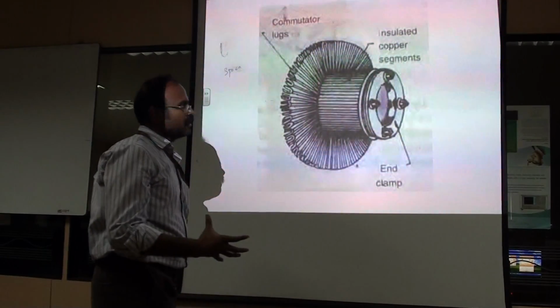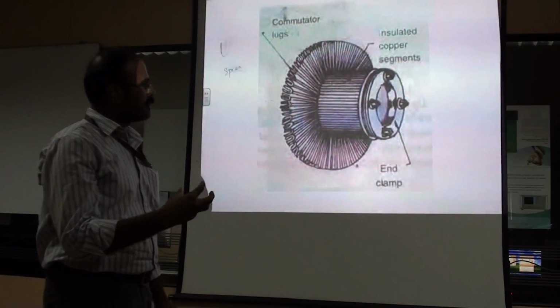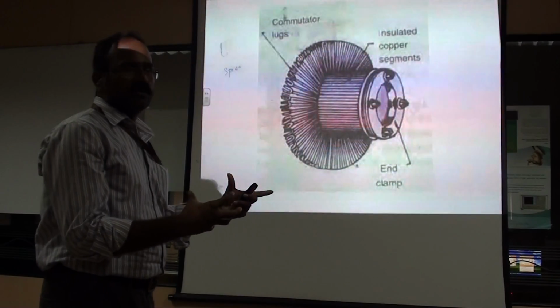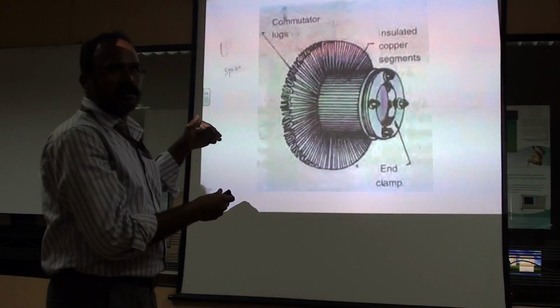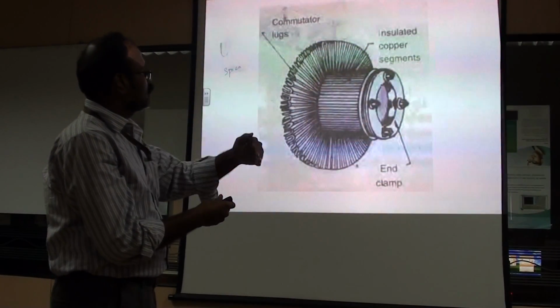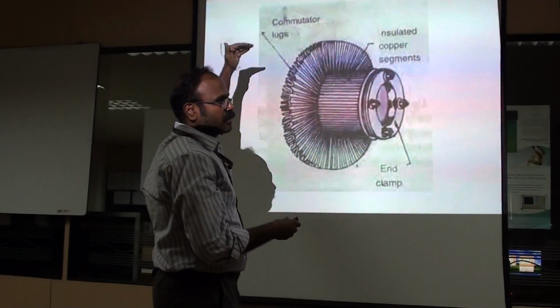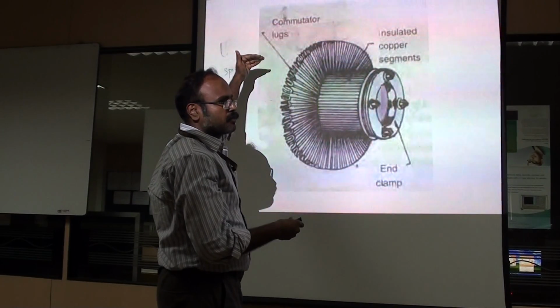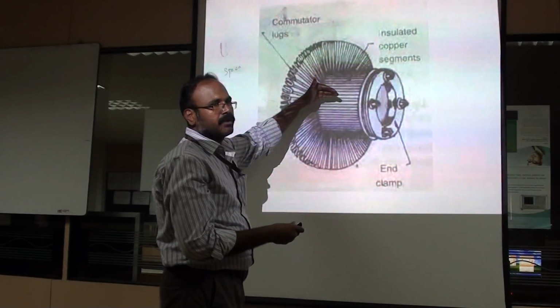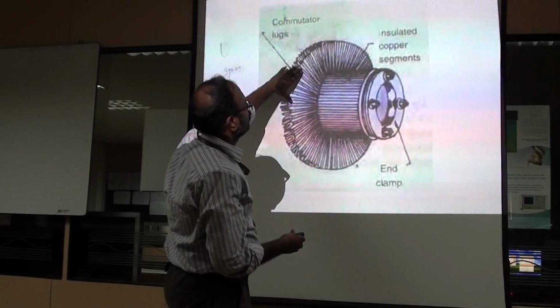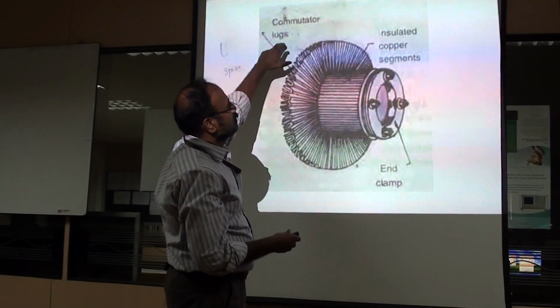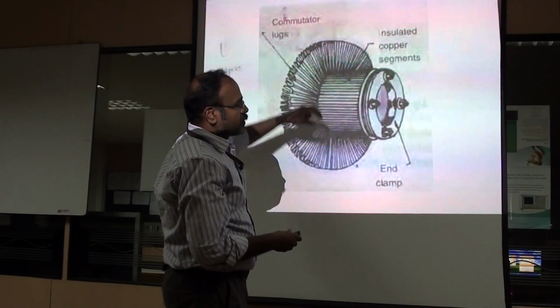As we told already, the size of your commutator is somewhat less compared to the armature. But the conductors are placed in the armature only. Those conductors only should be connected to the commutator. So how to connect the conductors which are placed in an armature of greater size compared to the commutator? With the help of risers or lugs. There is another name for lugs, called risers.